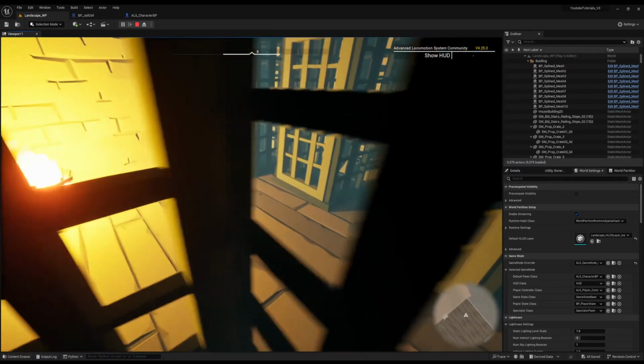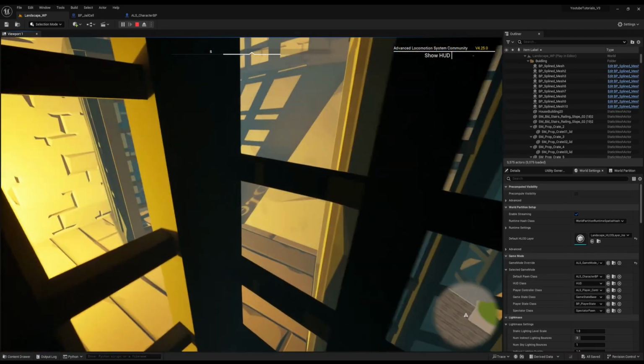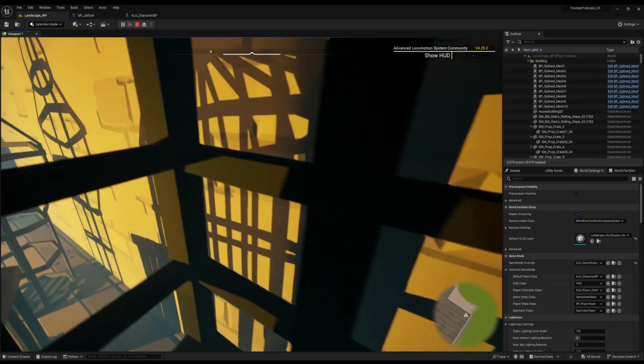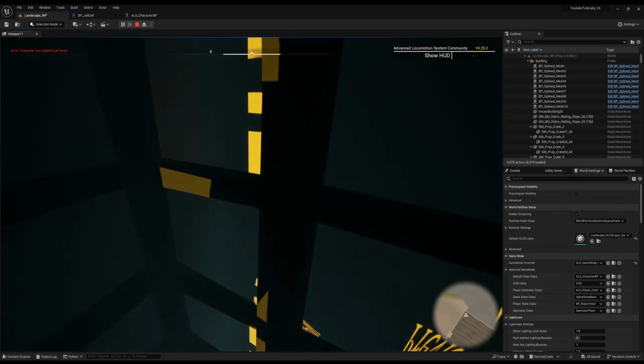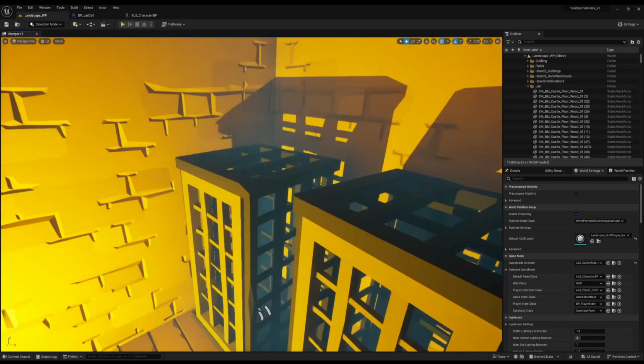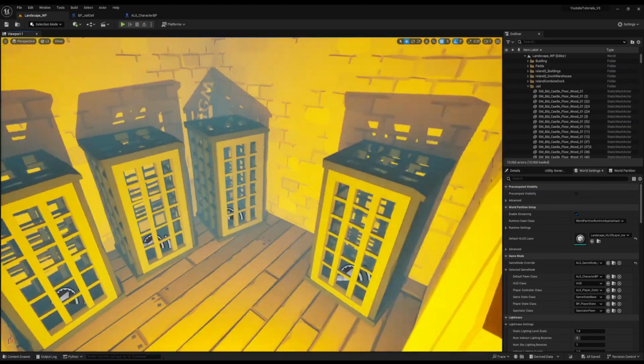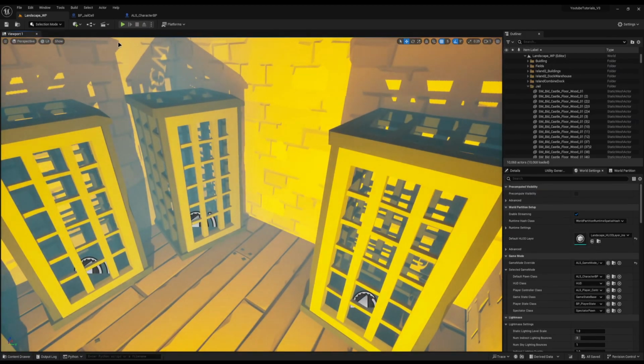Look, how cool is that? We press it again, fade to black, and it works in just like that. So it's a nice little effect, but it really adds to it. And there's so much more you can add to it. You can add sounds, you can hide your UI, which is probably something we'll do eventually. But as a basic transition, it does work very nicely.